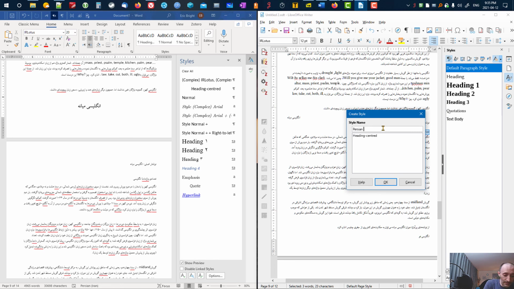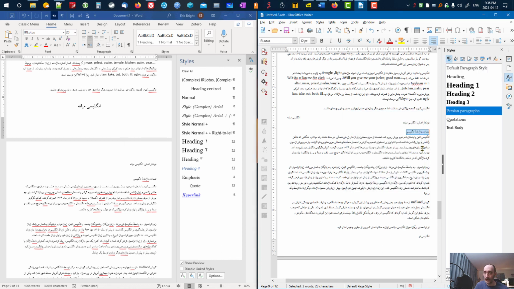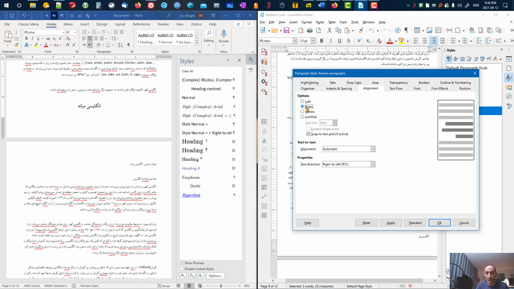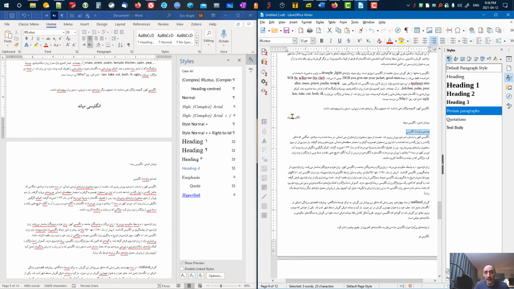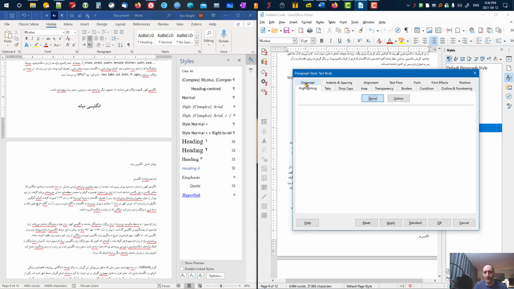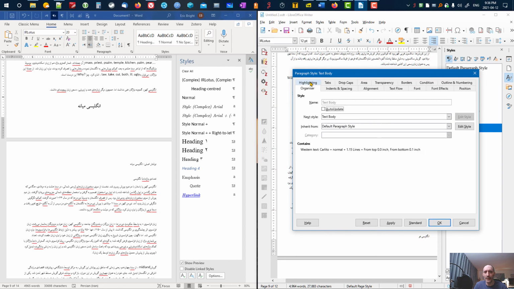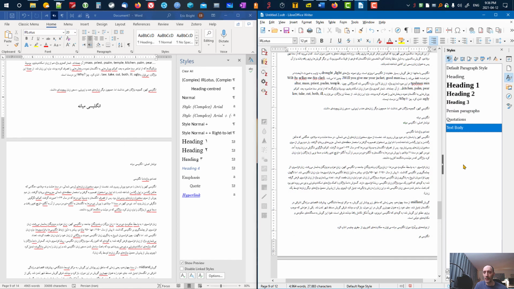right? Persian paragraphs. So okay, this is my thing, and this is definitely separate from the English one. It is right aligned and it is right to left. Excellent. And I can assign this to this paragraph, right? So this would be like regular text for Persian, and I can perhaps rename the one which was the English. Can I rename it? I don't think so, because this is just the thing that came with it. So the name cannot be changed because it's out of the box kind of thing.